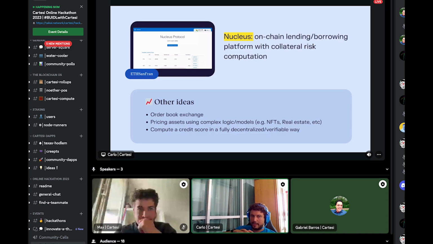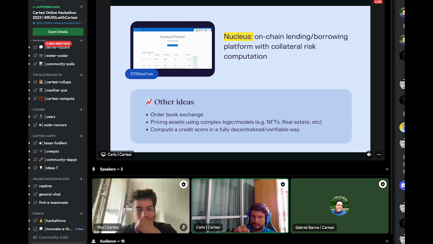Along with Nucleus, there are a lot of really cool DeFi ideas that you can do. There are computationally intensive analysis tools for borrowing, like Black-Scholes, and there are multiple implementations already. So if you want to do it on Cartesi, well, be our guest. You can just pick your preferred implementation and run it inside, and do this really cool analysis for lending.